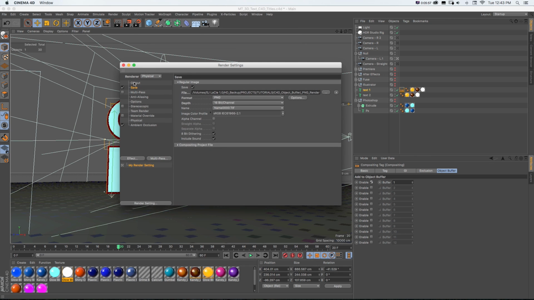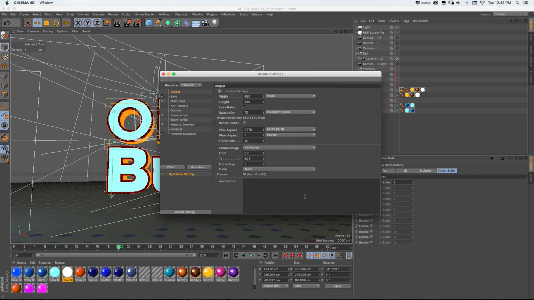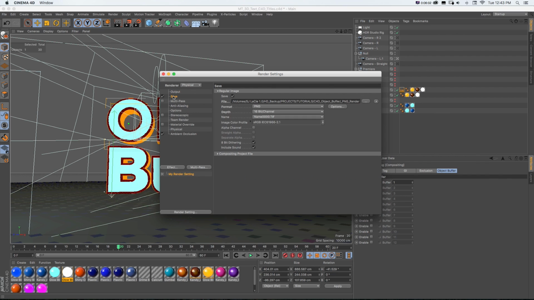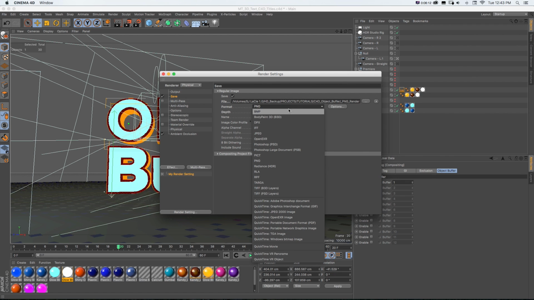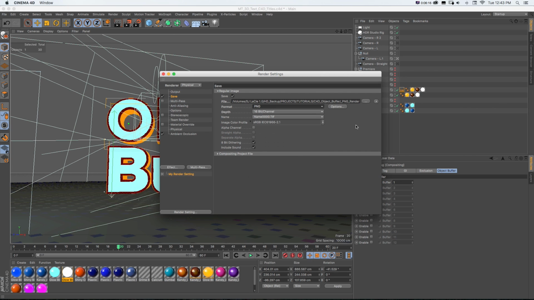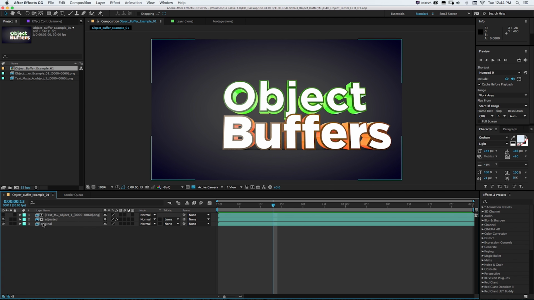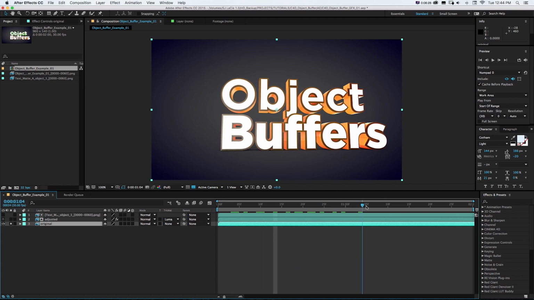And now to get it to render out that pass, what we want to do is go to our render settings and we're going to go to output. For an animation, we want to make sure we have all frames. We want to save it in some way. So what I like to do for 3D animations is save it as an image sequence. You could do that as either a PNG sequence, TIFF, Targa, OpenEXR. I like using PNG at 16 bits per channel. Now that's going to render out just our main animation. And when we bring that into After Effects, it would be just this part.